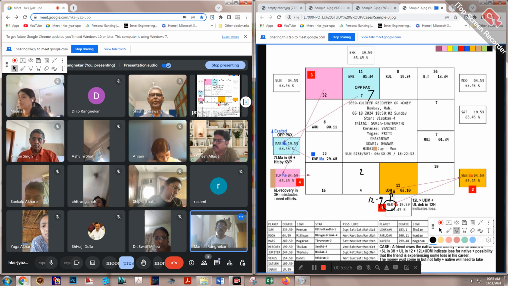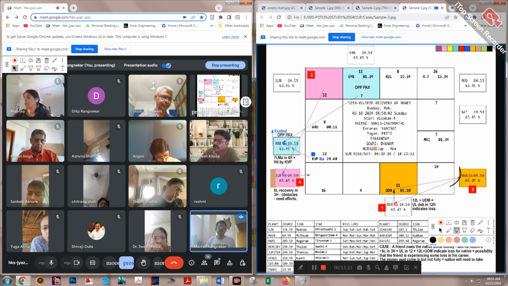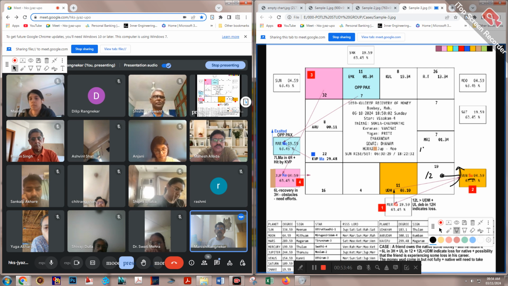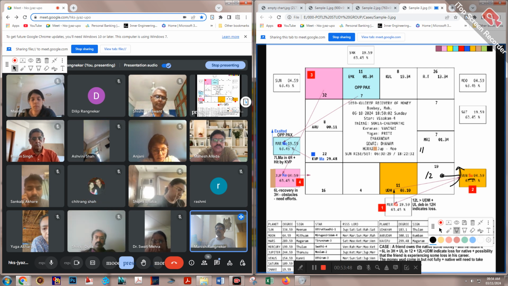Now, which one has crossed Udayam? Venus has crossed Udayam and it has gone to the 12th house. बरोबर? So Venus is what? Venus is the Udayam lord. 12th house is the house of loss. It is in the nakshatra of Sun. Sun is what? The 11th lord. 11th lord is what? Ichha Purti. So Ichha Purti related to Venus, which is Lakshmi, has gone and sat in the 12th house of loss. That is telling you one more story.